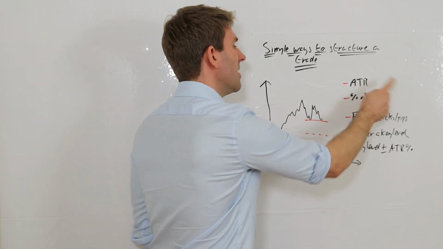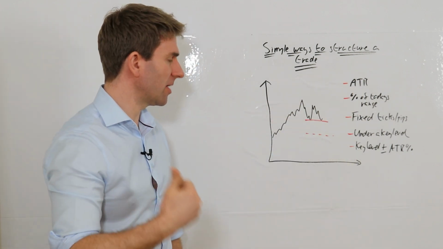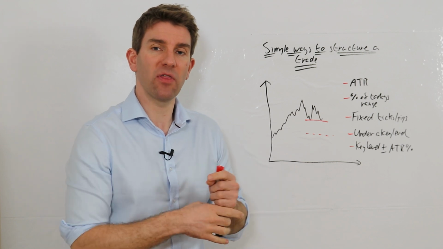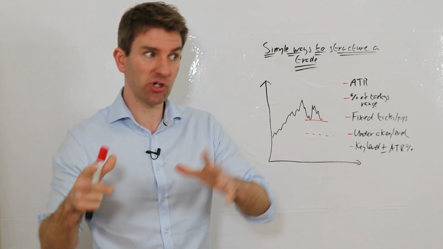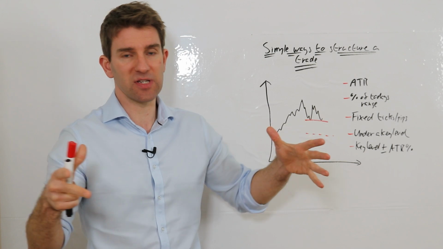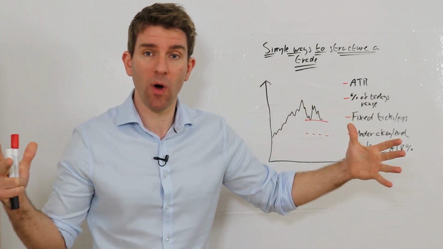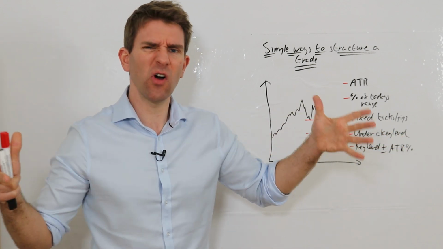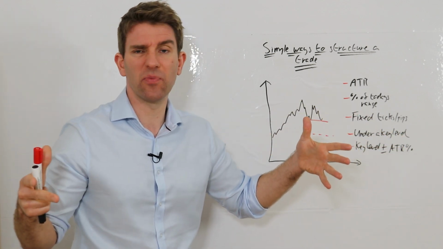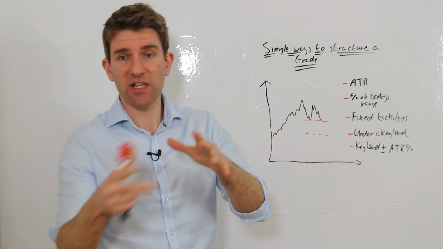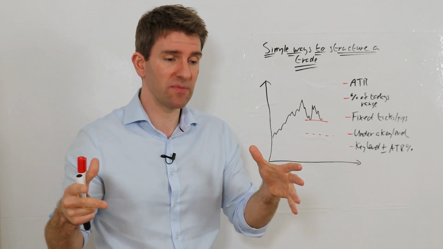So ATR is a good thing. Percentage of today's range is another good thing. Now, obviously, if you're trading straight at the open, that's going to be small. But at least rather than ATR, which is an average over X days, we've got 10-period ATR, 10-day ranges, today's range might be better, because sometimes wide range, sometimes narrow range, and you're like, well, I've got a 100 point stop, but today we seem to be in a 100-point range because it's quite narrow, and I think we're going to bounce off this level. It's a narrow range day, a range type rotation, mean reversion type day.